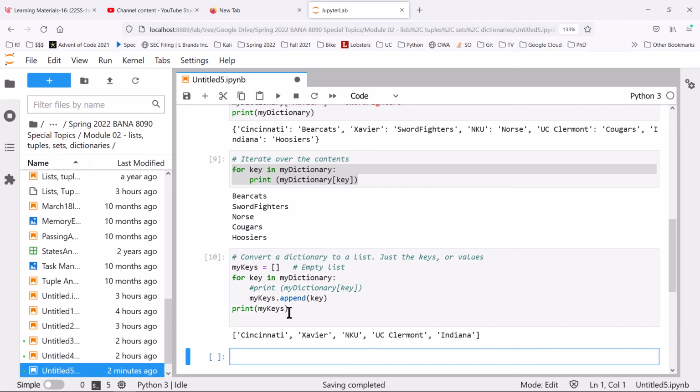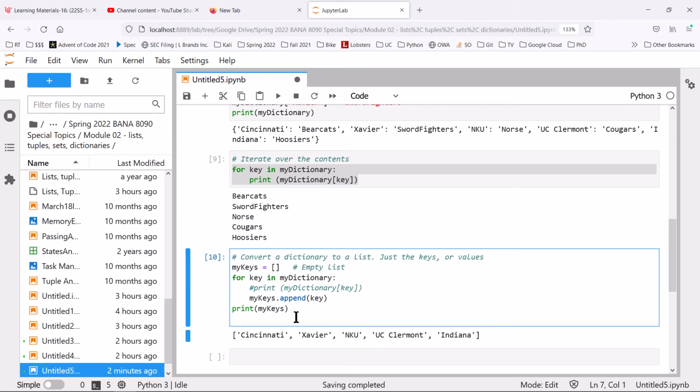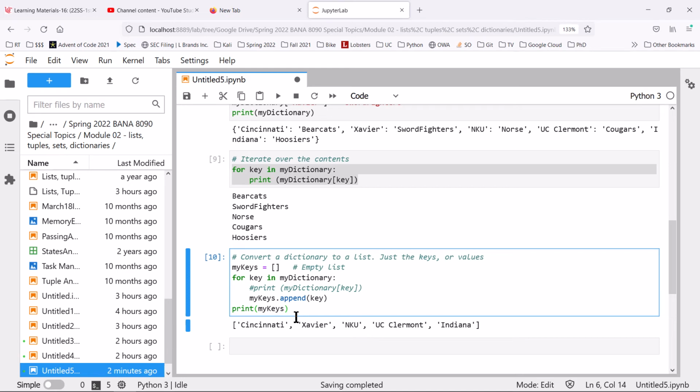And there's a very easy, quick little loop to extract all the keys from a dictionary into a list. But wait, there's more. There's probably other ways to do it, and there's probably ways to do it that require less code.